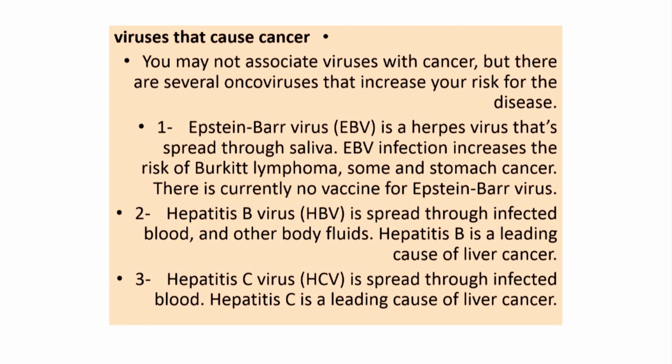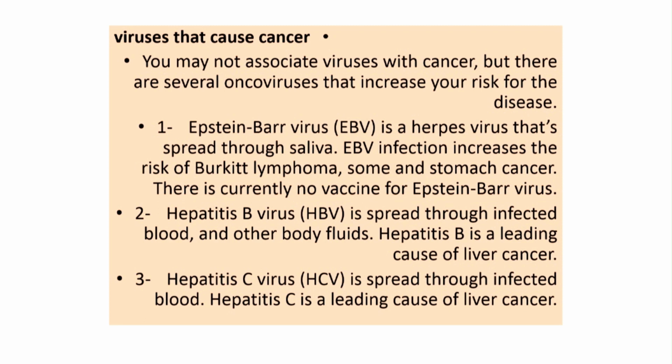Viruses that cause cancer. You may not associate viruses with cancer, but there are several oncoviruses that increase your risk for the disease. Number 1, Epstein-Barr virus is a herpes virus that spreads through saliva. Epstein-Barr virus infection increases the risk of Burkitt lymphoma and stomach cancer. There is currently no vaccine for Epstein-Barr virus.